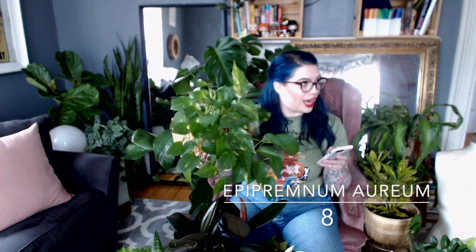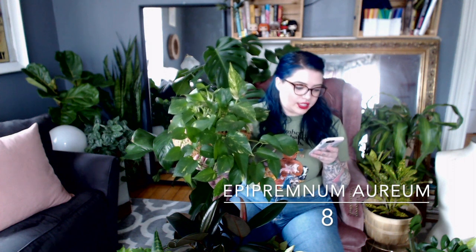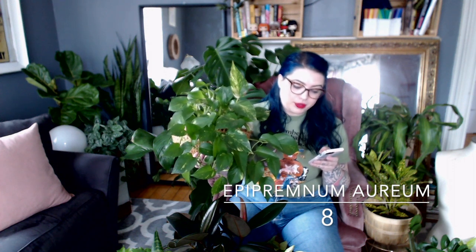Wonderful. It's actually a golden pothos, also called Devil's Ivy. And the scientific name is Epipremnum aureum. Maybe that information doesn't line up, but that's what the internet told me. So this beautiful angel, I'm so sorry for what I've done to you. This is one of the original plants that was hanging in the window that was really drafty when we first got plants again for the house. And it pretty much completely died back. All the leaves turned brown and got really droopy and sad.